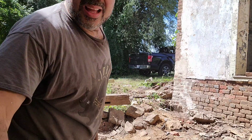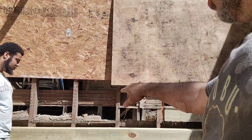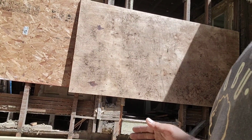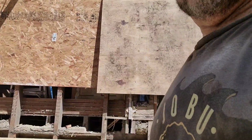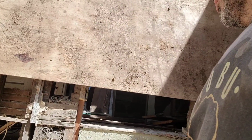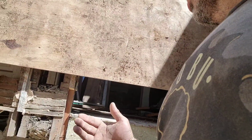Take a look at this. This will be bolted to the house and to the beam here, and this is going to help carry our load. What we're doing is, this kitchen actually stepped down. We don't want it to step down. We want to carry this out so it's even throughout. So we're raising this up, which means we're going to have to raise up the ceiling as well. But this is going to be much better from the standpoint of having a house that's more level and not have to worry about tripping.